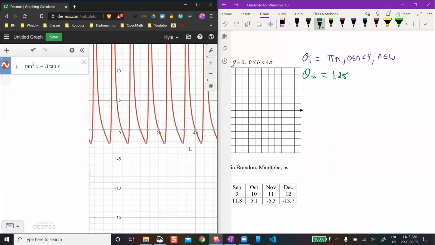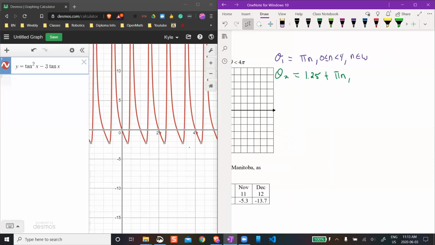And then from there, we're going to say plus pi times n, where, sorry, we've got to do the other part too, where n is greater than or equal to 0, because it could be 0 too, right? Because if I put a 0 in there, that just gives me this. But less than 4. And then where n is a member of the whole numbers. All right, so hopefully that made sense.